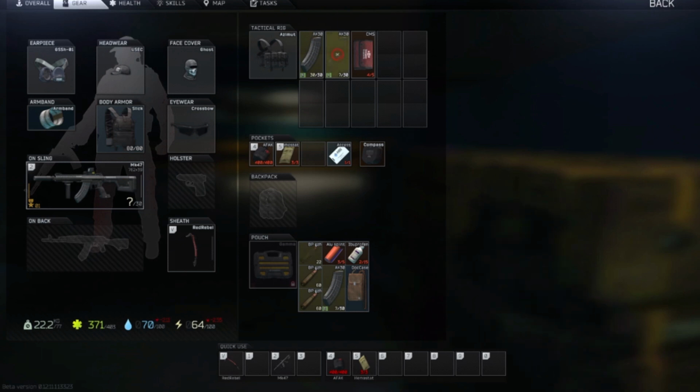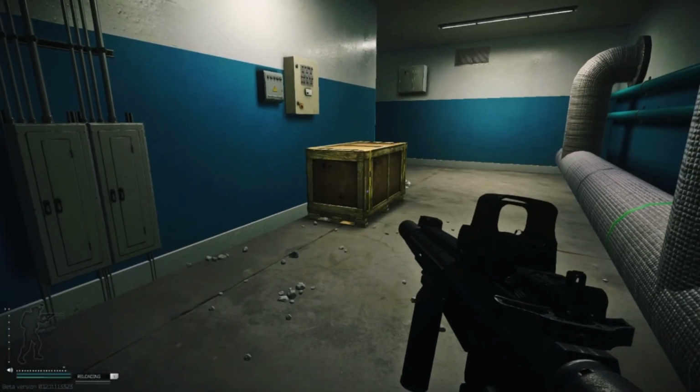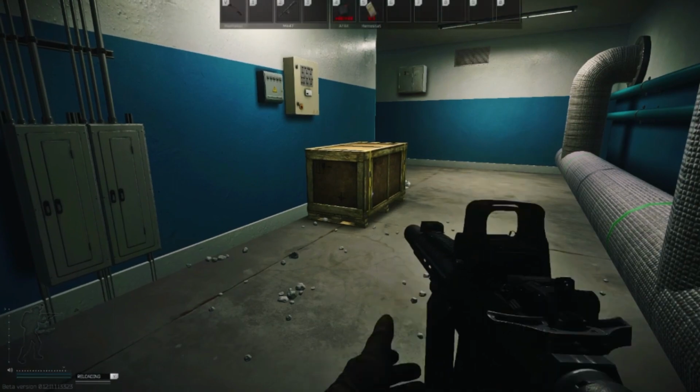So I'm just gonna finish loading this mag, and I'll show you an example of what to do in a scenario. You want them saying, "Is this you? Is this you? Is this me? Me?" That's the whole scenario you want to play out.